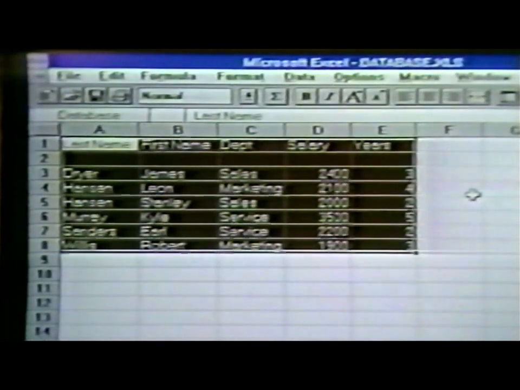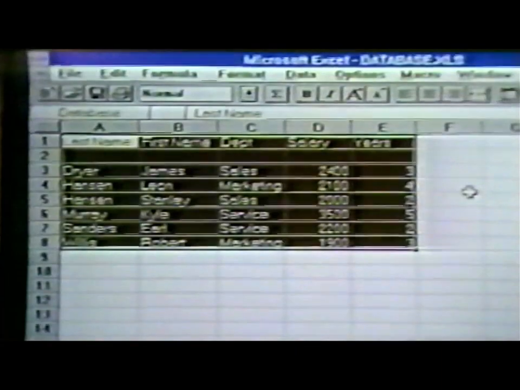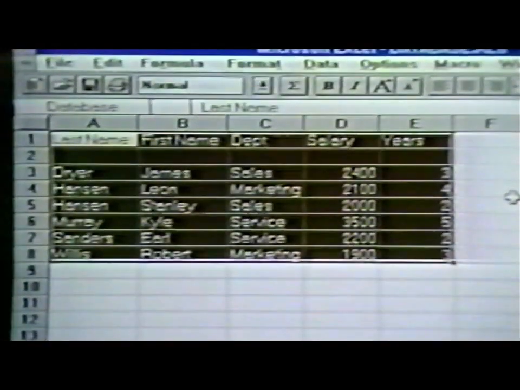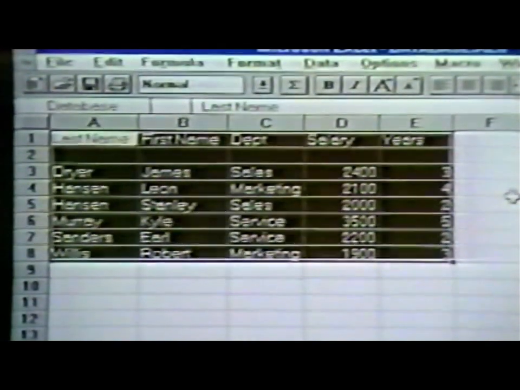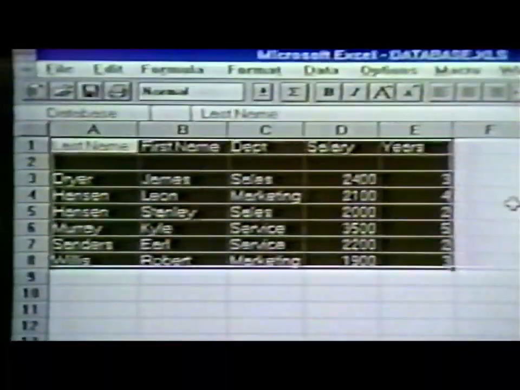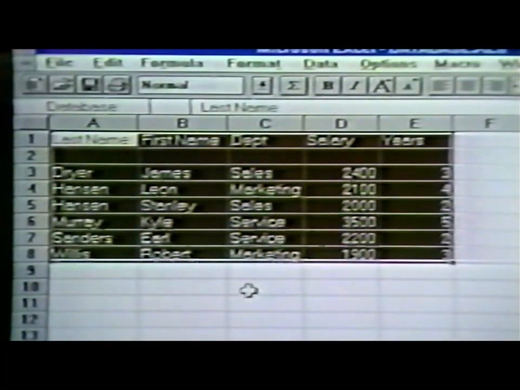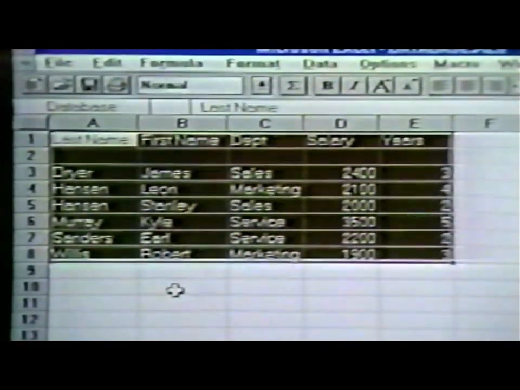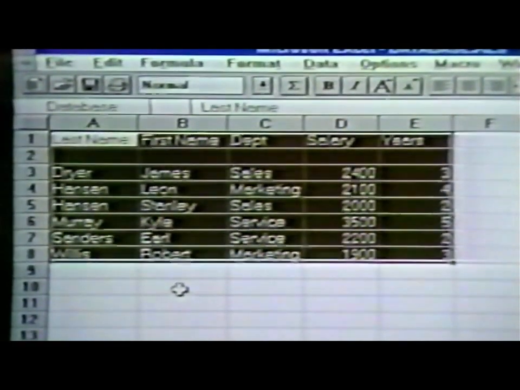And you can store, of course, any type of data in a database. One of the advantages of having information in a database is that we can use special database tools to find information, to extract information, and so forth. In this case, we'd like to get a list of all of the employees, their last names, and their salaries of all the employees who make more than $2,000.